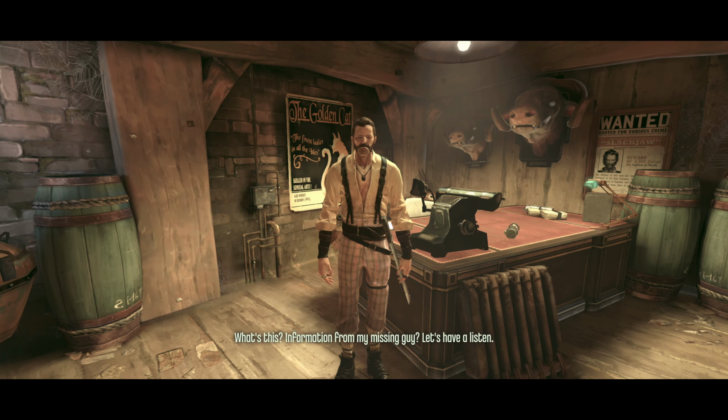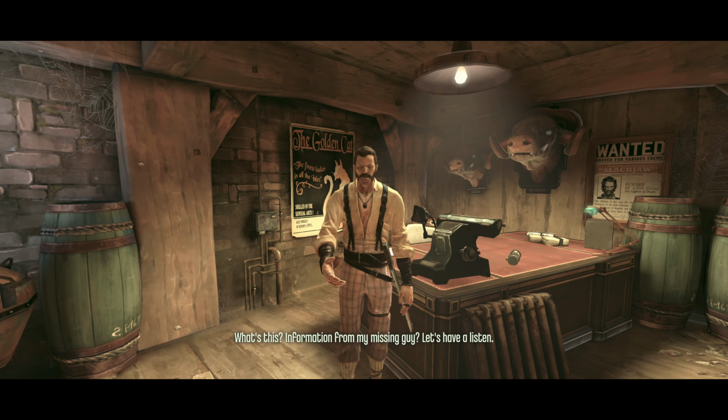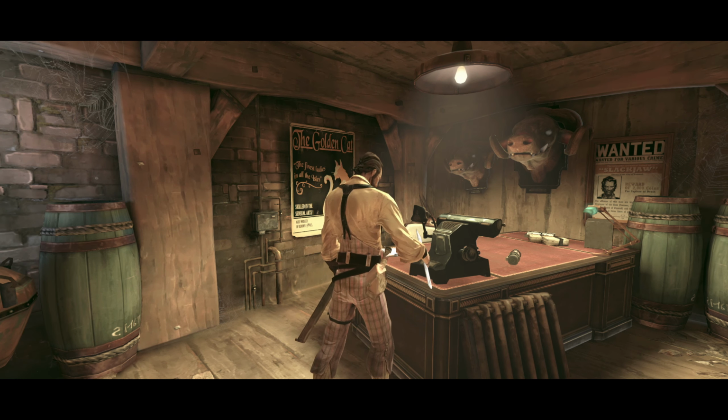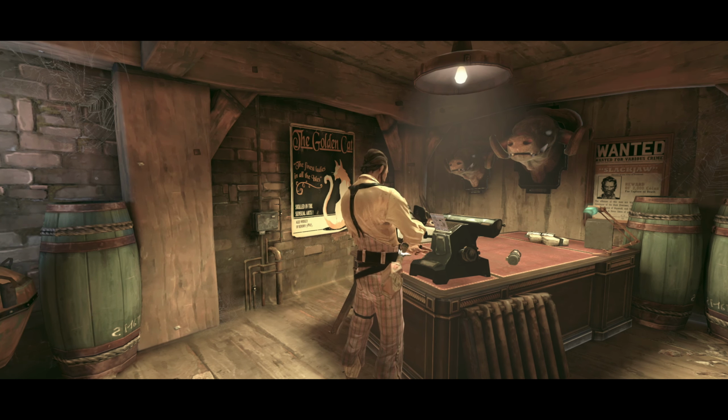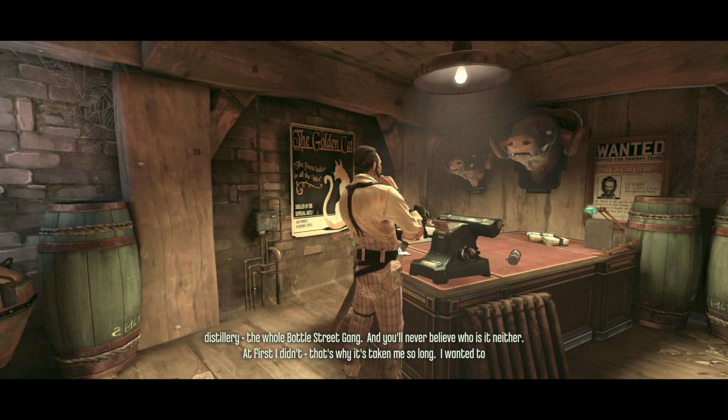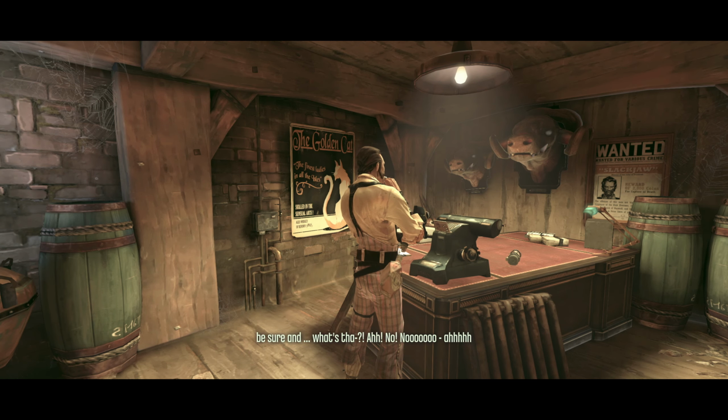What's this? Information from my missing guy. Let's have a listen. Slackjaw, it's me, Crowley. I'm making this in case I don't make it back. He was right. There is someone wants you dead. Wants to take over the distillery and the whole Bottle Street gang. And you'll never believe who it is, neither. At first I didn't. That's why it's taken me so long. I wanted to be sure and... what's that? No! No!